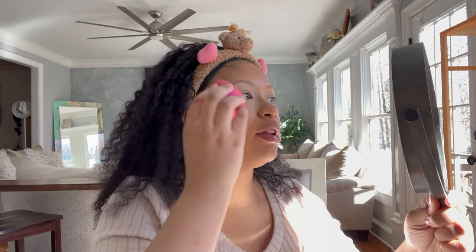It's a cute little flush of pink. It looks very natural. I kind of wish that the colors were a little bit more distinct. That's my first little critique, you know? I wish that the colors were a little bit more distinct, that way you get variation. Maybe they could have given one of these pinky peachy ones, and then a deeper color for deeper skin tones. That way you get everybody, you know what I'm saying?